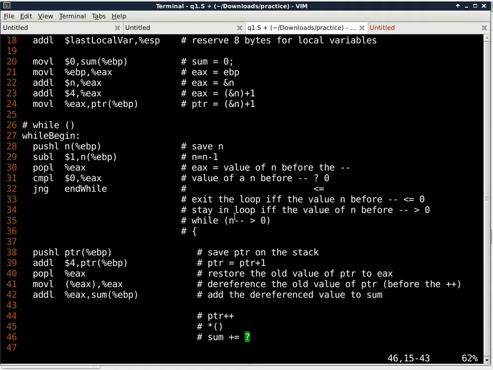But using the assembly code, we know that the PTR++ is the first thing that we do, right? And then the dereference is the second thing that we do, and then sum plus equal to something, or adding that value to sum, is the last thing that we are doing. So how do we write the code to specify the order?